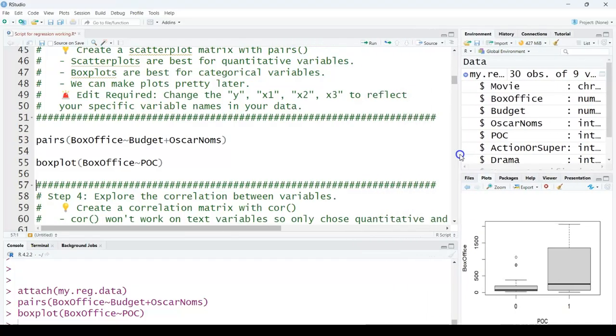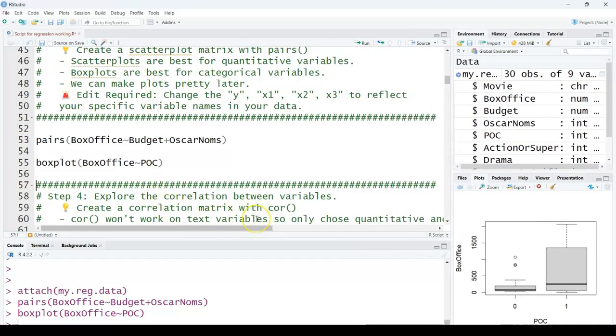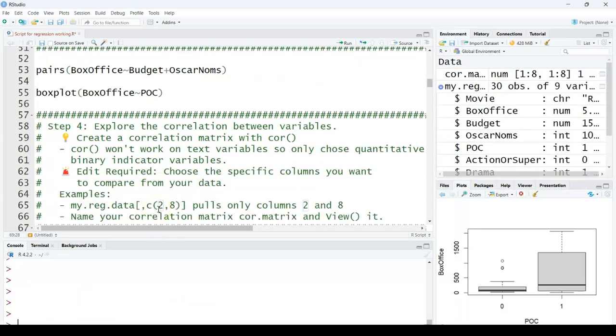Now I'm going to move on to exploring the relationship with the correlation matrix. With the correlation matrix, I need to use the cor command. The cor command requires all of your variables to be quantitative. But what I notice about my data is that I have this movie variable that isn't quantitative. You might have this in your data set as well.